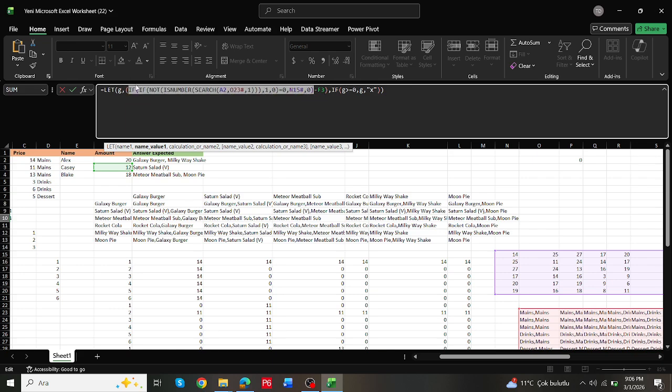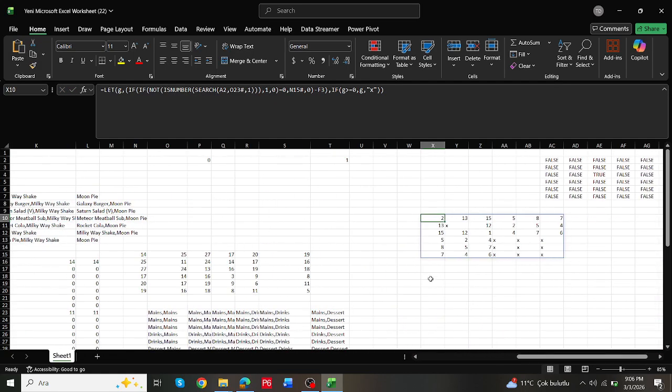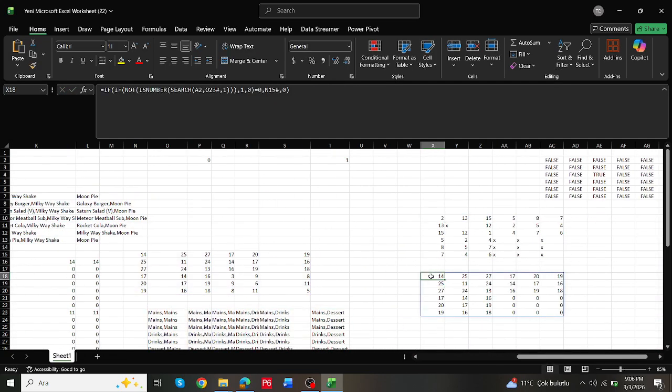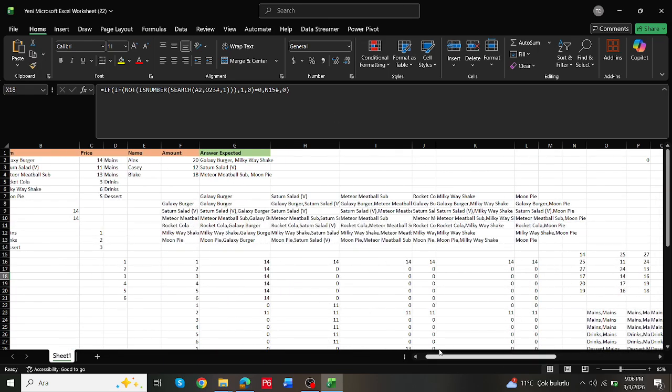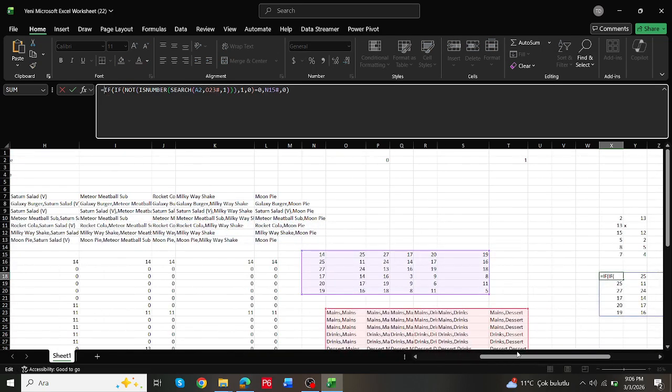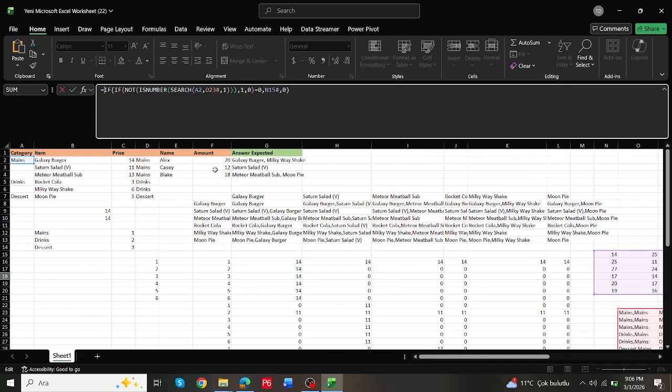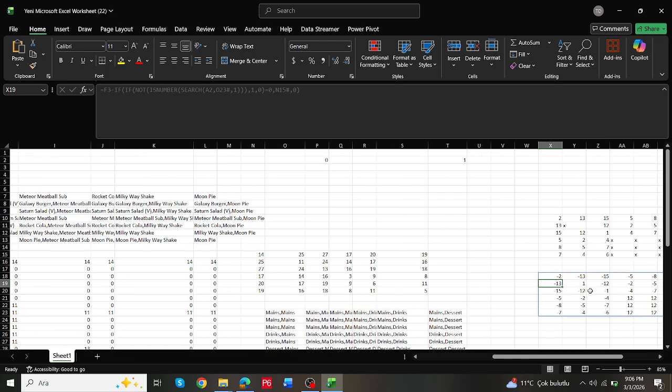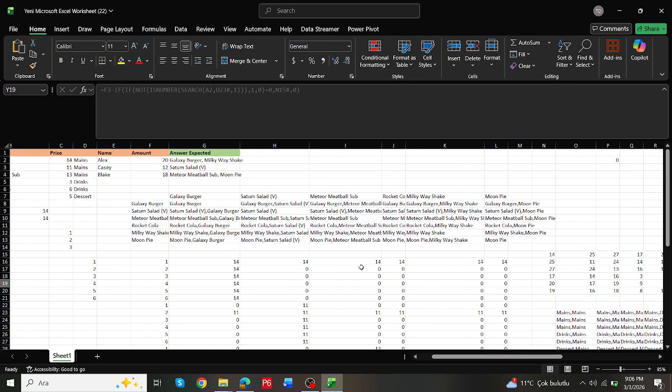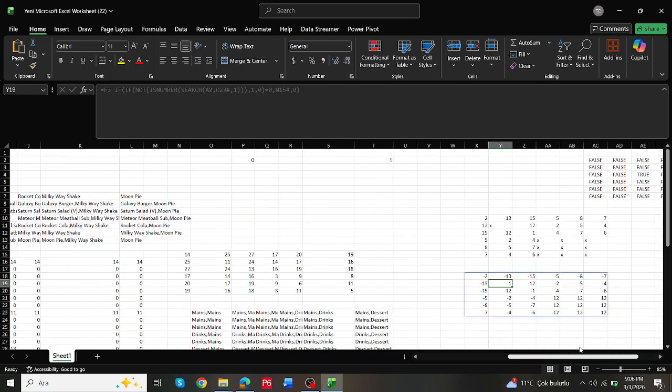Check it again. So this one I want to deduct Casey's amount, subtract this amount. Yeah, this one is the one. So this is the Saturn salad is correct. I made the subtraction wrong way, I think.